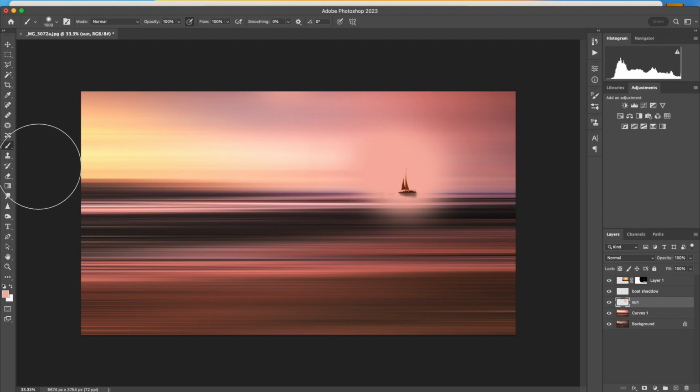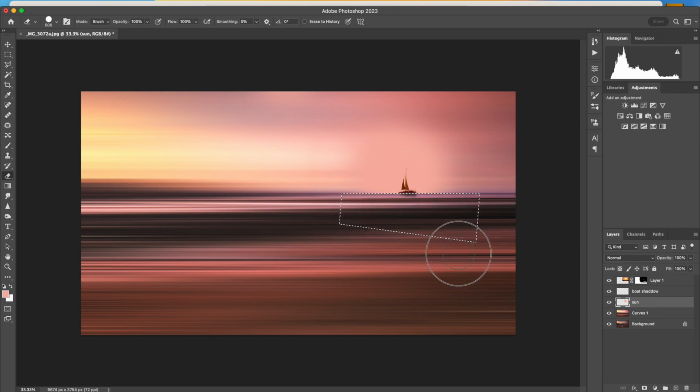Right, now what we need to do is go in and delete the bottom half of that glow. So what I'll do here is I'll just reduce my brush size a wee bit more. I'll go into the lasso tools and I will create a square, and then all that allows me to do, if I use the erase tool, increase the size of the erase tool brush, delete that. All it'll do is delete what's been selected inside that box. Hit Command or Control D, that gets rid of the marching ants, and then you've got a wee glow behind the boat and you've protected your horizon line.